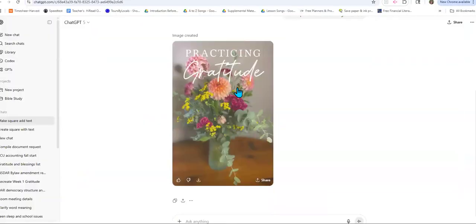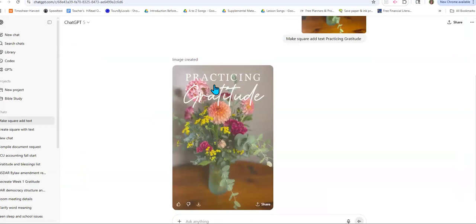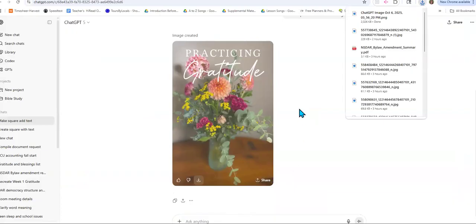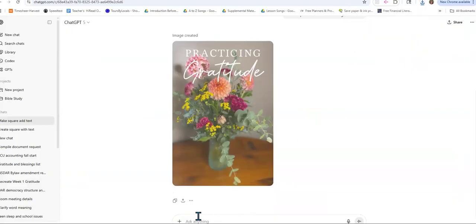There it is. It did not make it square. I like how it made one color and one, but it didn't make it square. I can either decide to bring that in and make it square, so I would download it. Or I could just say, please make square.